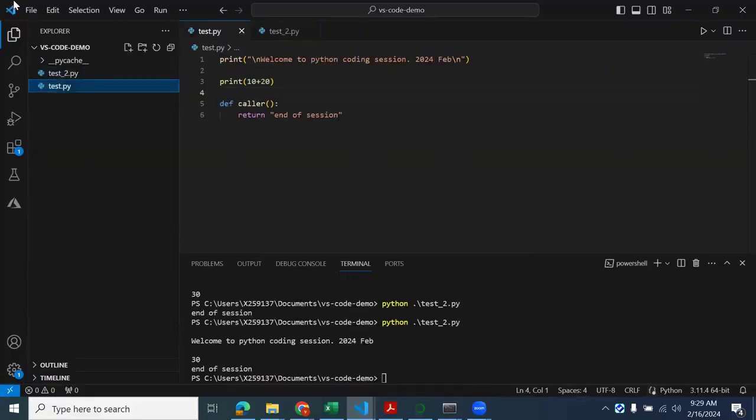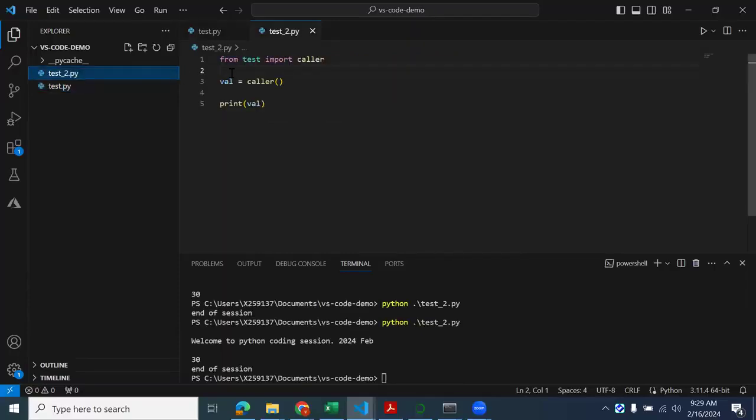So here we have imported the complete test file. We have not yet packaged it. If you want to package it, you need to create an init file, and from the init file you have to define the file name itself. We should not call it like this. We should import this test in the init file, and from that init file, import this caller.